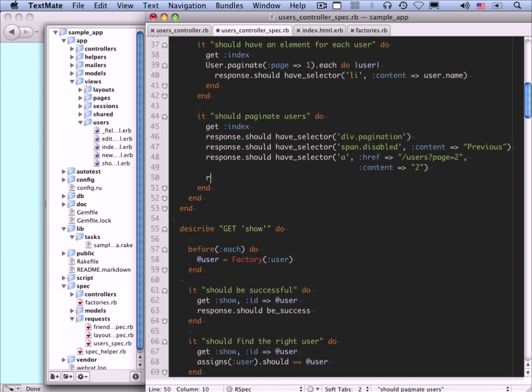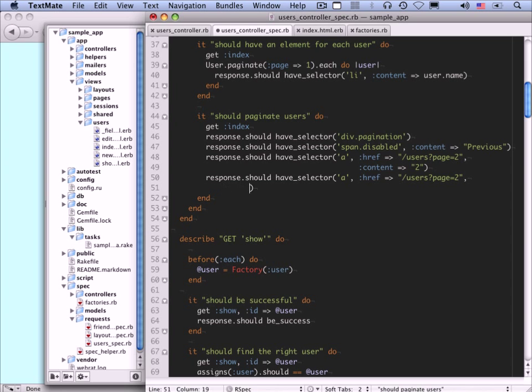And the final thing, let's do the last. What you actually choose to test is a little arbitrary here, but this is sort of the complete idea: there's a pagination div, there's a previous span, there's a link with a number, and then there's also a next link. And this href is /users?page=2. It's also the same one, page equals 2. And this content should be the word next. Let's save that. We should still be green.